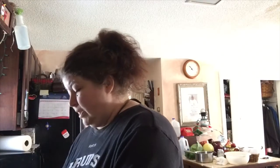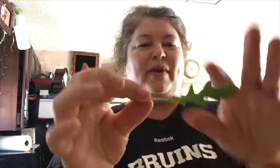When it comes to arugula, which I love, this stuff is like catnip to a cat. It's just wonderful. It reminds me of basil, I guess. You really got to chew it, otherwise it'll get stuck in your throat and you'll choke. One day I was choking to death. I thought I was going to die. Yesterday, thank God I had water near me.